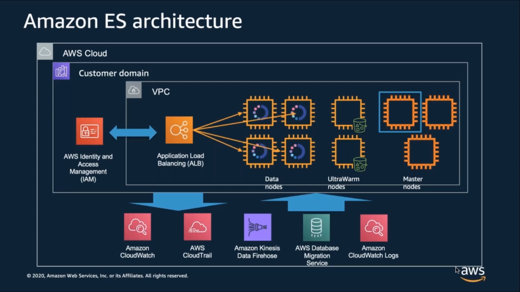That DNS name points to a load balancer that balances the requests across a set of nodes that are called data nodes. Data nodes, pretty uncomplicated, hold the data, respond to indexing requests, and respond to search queries. You deploy your data nodes based on the scale of your data mostly, but also processing needs. And in the service, you simply specify how many nodes you want, and we go and give them to you.